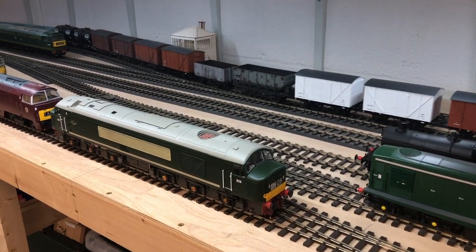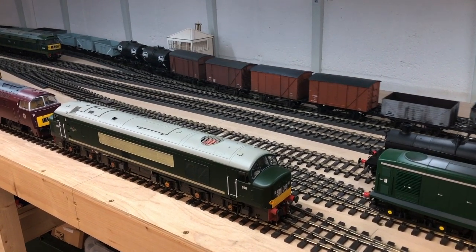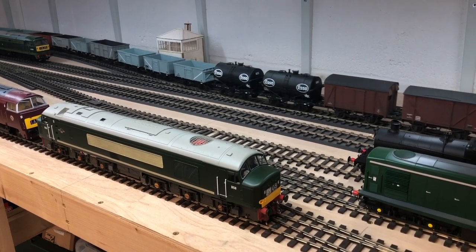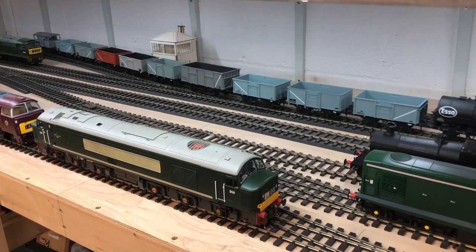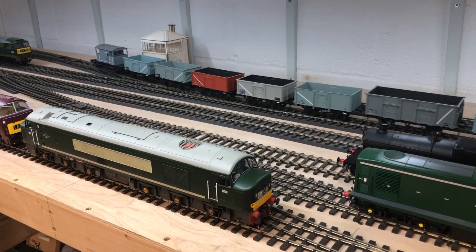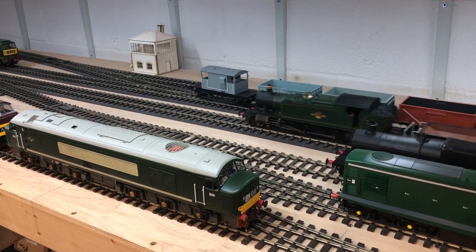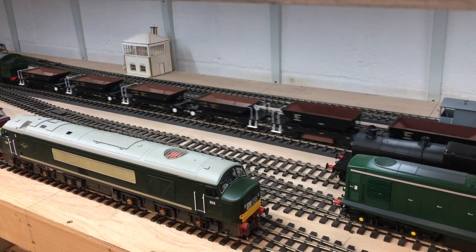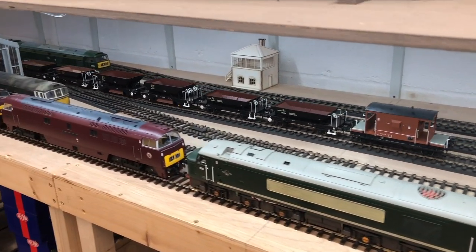So the plan for this ultimately is, the point where the wagons are just passing through now, we want to replace that with a double slip there, and then move the point onto the inner circuit. That will allow us to get the goods loop to be bi-directional, so we can run trains in and out of the goods loop from the inner circuit in the direction the Prairie is about to pass, which will allow them to run in and then run out back through the other side where there's another double slip. Or we'll be able to use it as we currently do now, which is to have a third train on the way out to let it run.